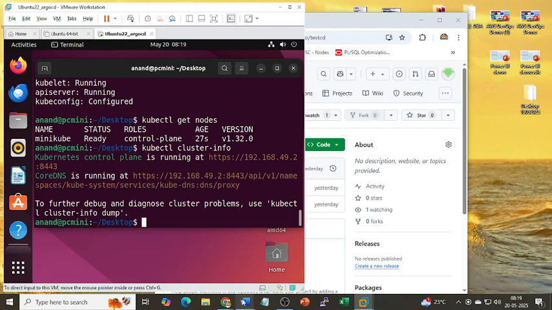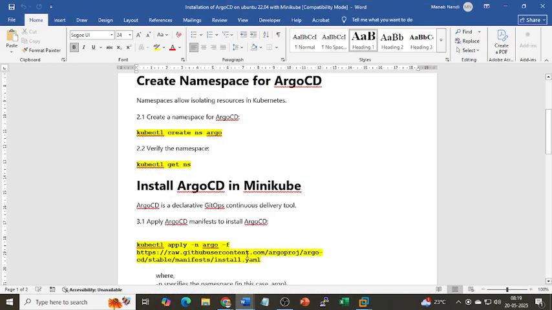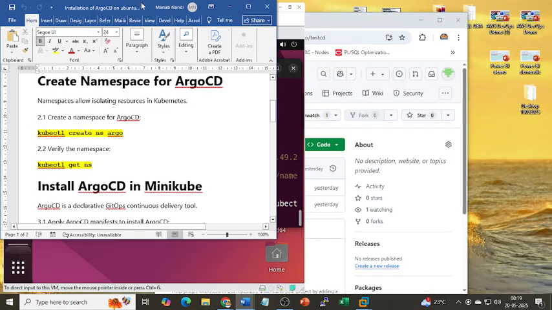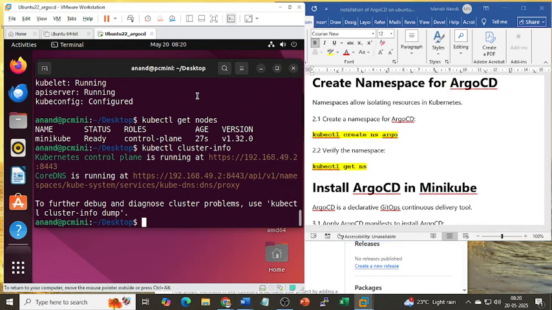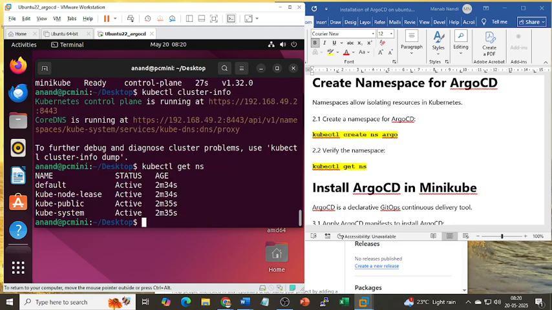Now our target is Argo CD. For Argo CD installation, first we have to create one namespace. Say if I check the existing namespaces, just like a VPC, they isolate your application and others. If I check the default namespace, whenever we deploy any pod or anything, by default this is the place, same as the default VPC. A few other namespaces are there: kube node lease, kube public, kube system. Inside of kube system, your static pods or system pods are running.